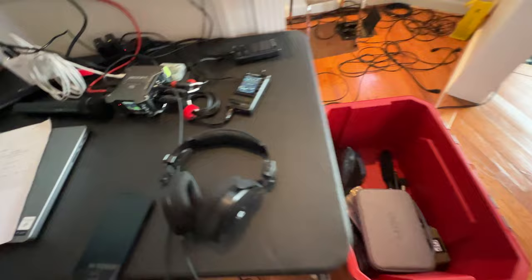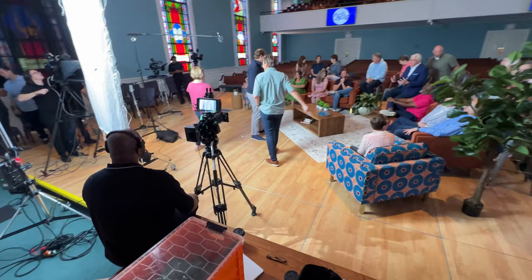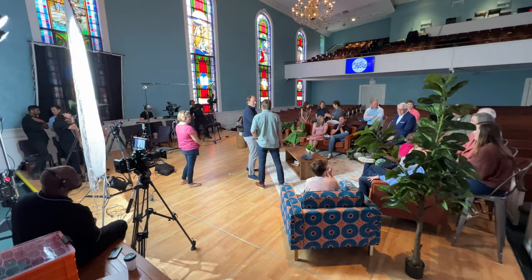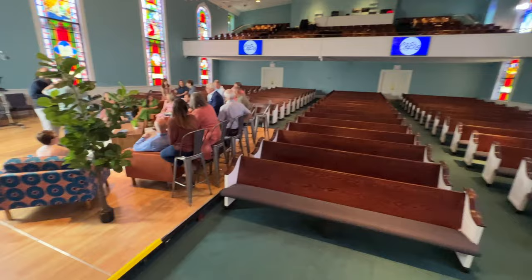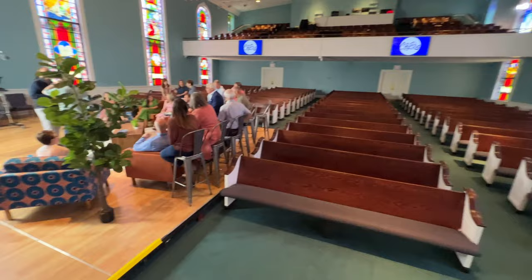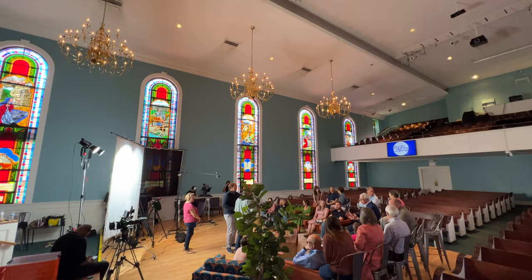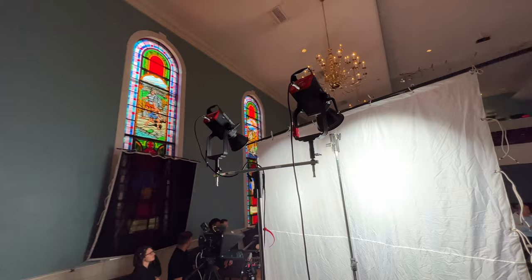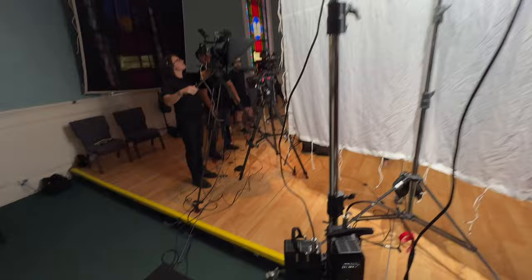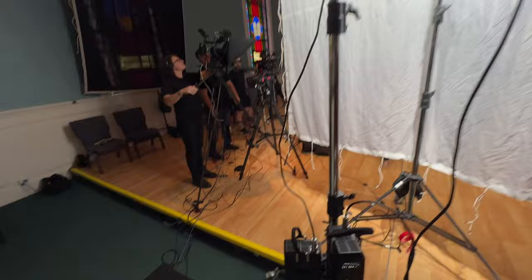We were recording everything to camera internally and we were recording to the Zoom F6 internally as well. Later in post, I'm going to cut everything again using the line cut as a reference, so that way I can utilize the 4K internal recording with S-Log3 as well as the 32-bit float audio. I want to try and maximize the quality later in post as opposed to using the compressed internal recording from the ATEM. This was more of an interactive shoot — we had an audience and then we had a main speaker. I've probably done about 200 of these types of shoots where it's a speaker and then audience Q&A over the past 12 years, so I'm pretty familiar with the format and how we need to capture it.